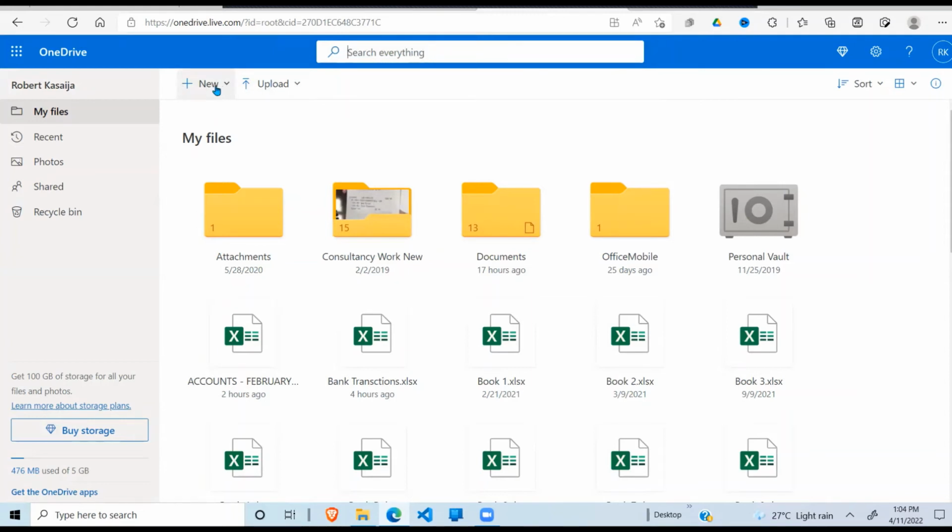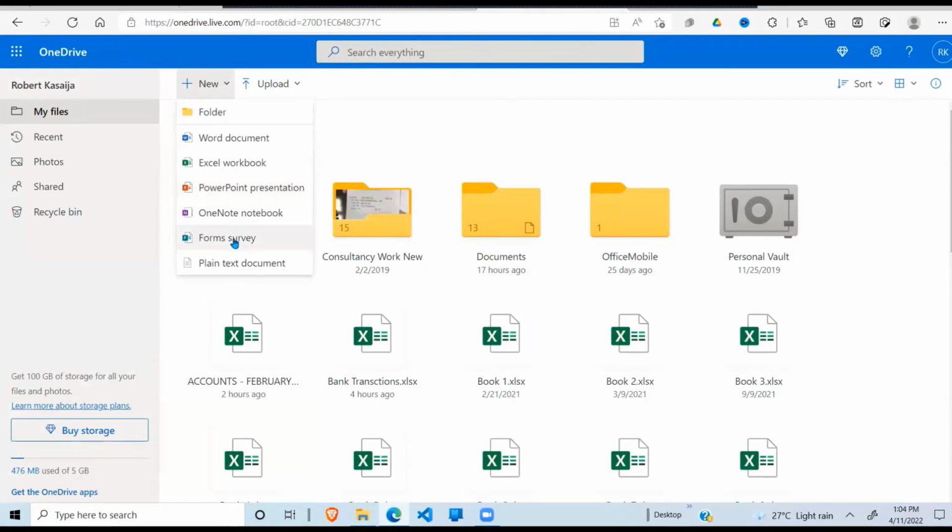Here we can create a new folder. You can create a Word document, Excel, PowerPoint. All you do is click on it, then it will create the document or the folder that you want. Now this one is for uploading files. If you want to upload files from your computer to the OneDrive, you can use this here. When you do this, it will open up a file picker. You pick the file that you want to upload, then it will be uploaded.